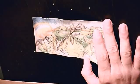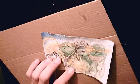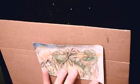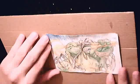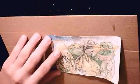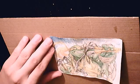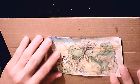My fancy dancy blow dryer dries the page quicker, gets the paper really brittle. It actually helps a lot with the color pencils when the paper is super hard and brittle. I enjoy it. I like the effect. You have a hard color pencil going against a hard paper, and as long as the pencil's sharpened, you can really get some fine detail and get this texture too, because the paper, the thread and all the paper is all warped.